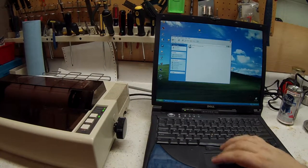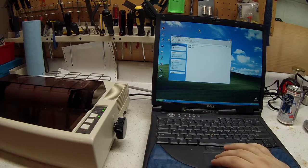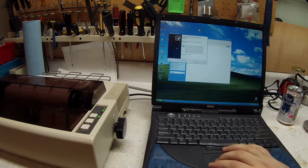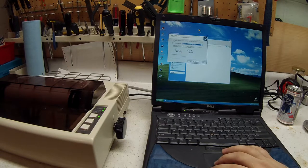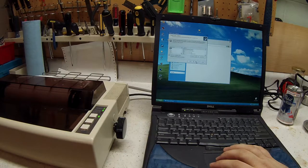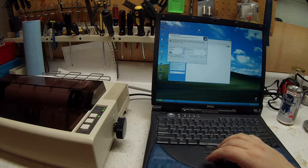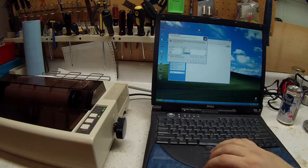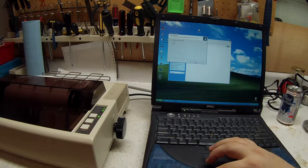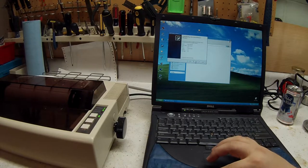All right, I've got the Inspiron 8200 here hooked up. Elmol 3 may enjoy that. He's got a similar one, I believe. Anyway, it's been a long time since I used XP, so let's add a printer. Next, local printer. Printer port 1. Let's see, is EPSON in here? EPSON. MX-80, there we go. Nice. Sounds good. You know how much easier this is compared to Windows 10?